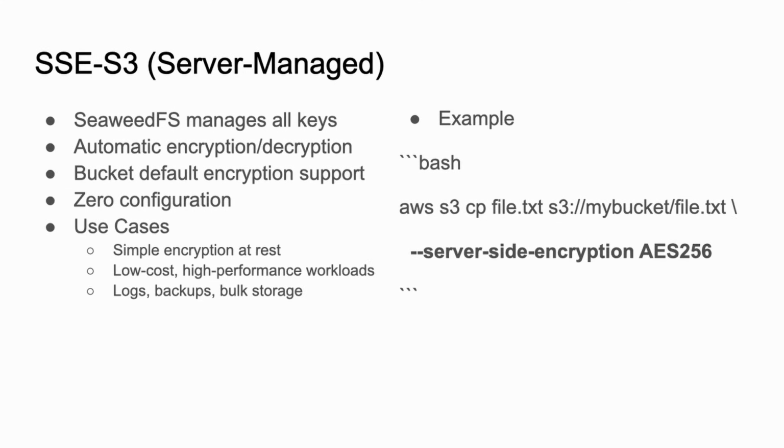The simplest version of server-side encryption is SSE-S3. Basically, it's managed by the server. SeaweedFS manages all of the keys. There will be automatic encryption and decryption, and bucket default encryption support. There is no configuration required. You can see the example on the right side. When you're copying using S3 commands, you just specify server-side encryption using AES 256, and that's it.